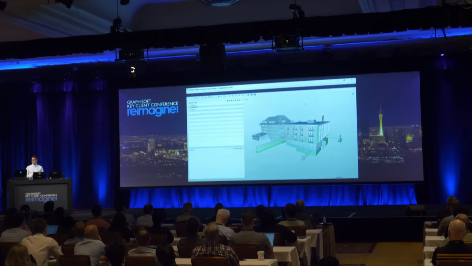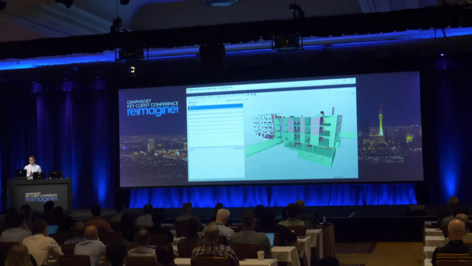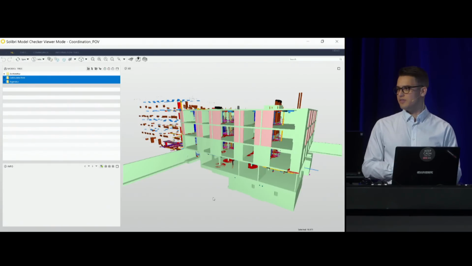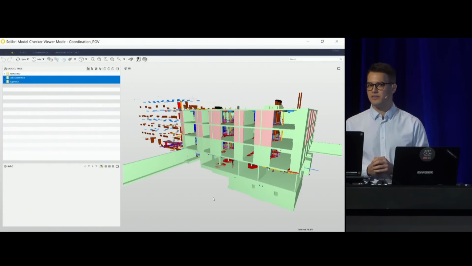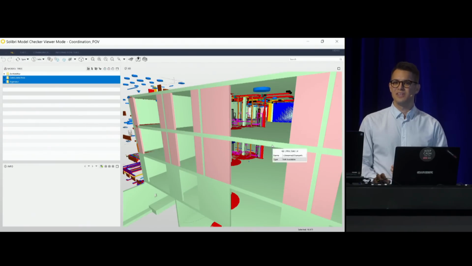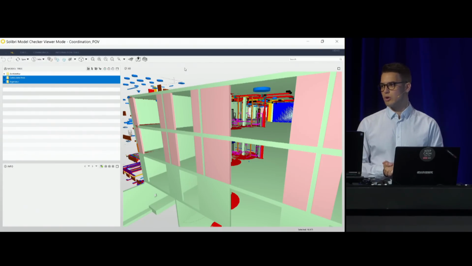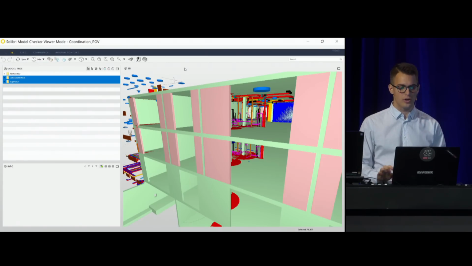So, what does this look like? We have an architectural model, but what we also have is a structural model and an MEP model in the same IFC file. And at this design stage, the MEP engineer has located important points where their elements pass through load-bearing structures. And it's very important to know where these points are. And they need to highlight these points for us in order to be able to create the required openings in our architecture model as well.